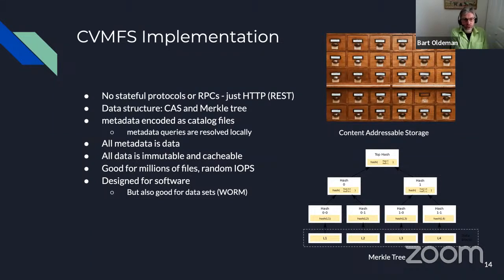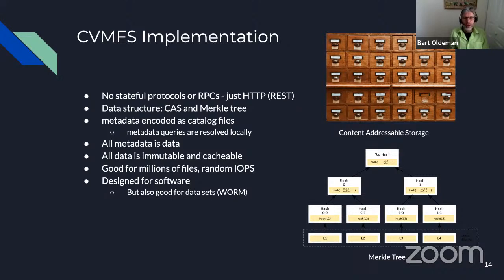So the protocol is fairly simple. It uses HTTP using REST. And then there's the data structure with a hierarchical structure of hashes. I haven't studied that in detail. You can look it up. I will send you a link to this presentation. You can look it up in the CVMFS documentation.